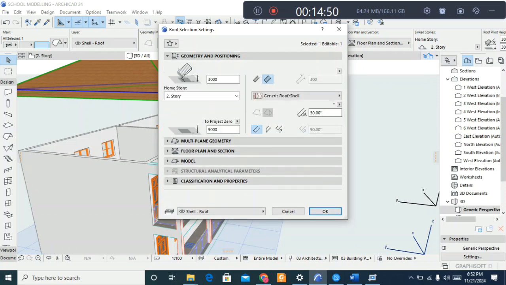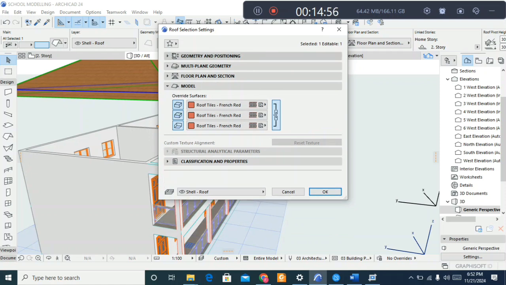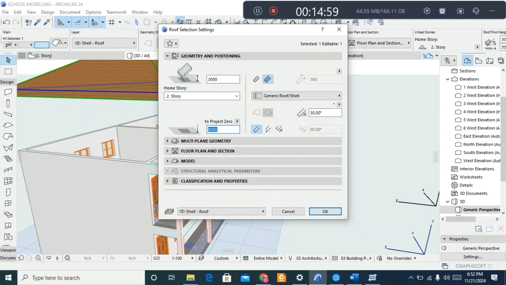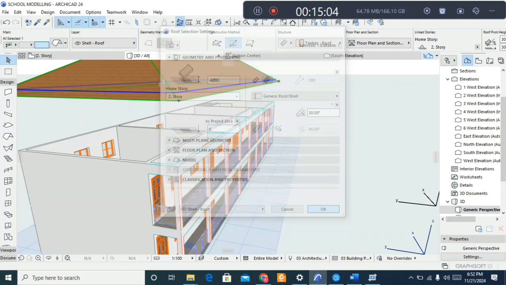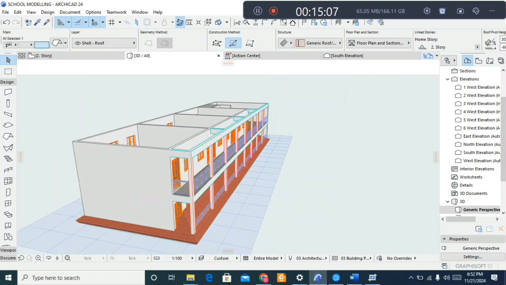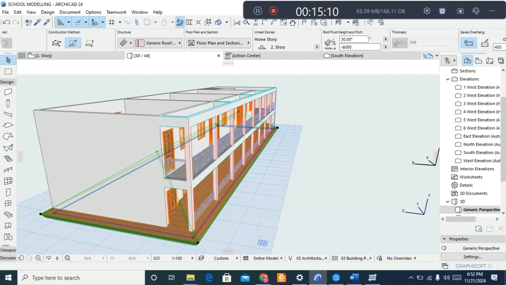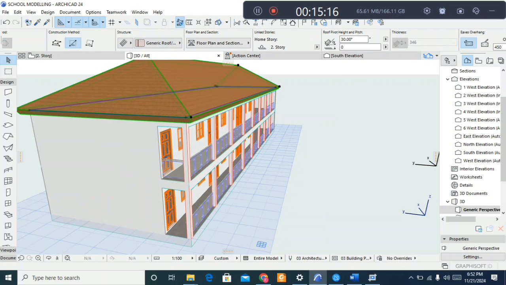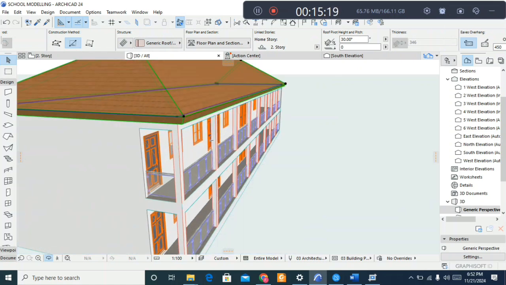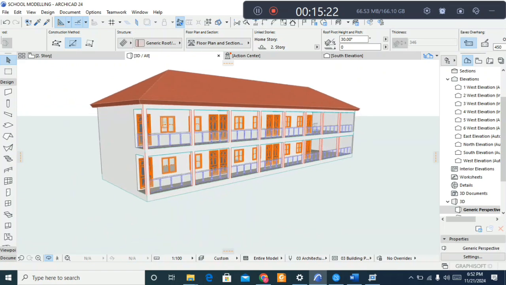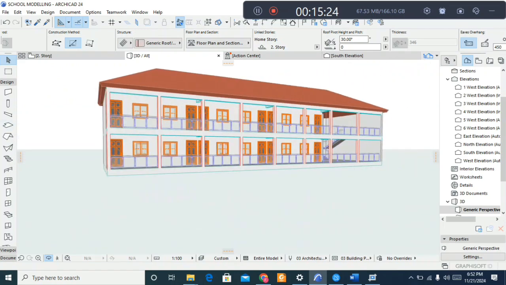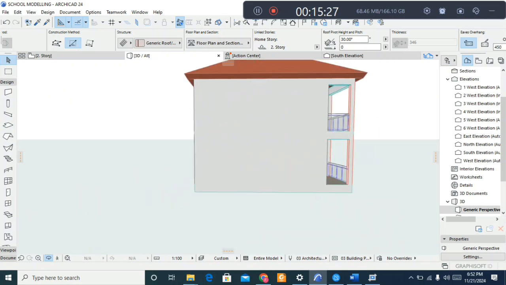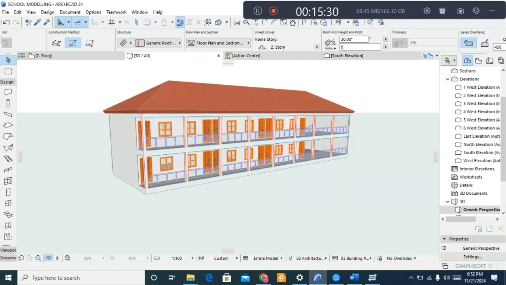And because it's too high, I will come back to this geometric position. I'll be using 0. Let's put it at 0. Let's see what will happen. Do you see that it goes down to the ground floor? So now come back here. We put 0. And perfect. You can see now it's on top. That's it. Our project has the roof on it.